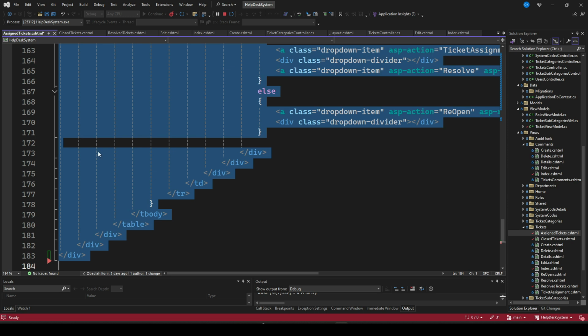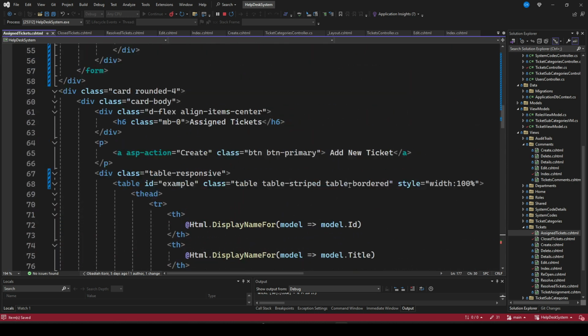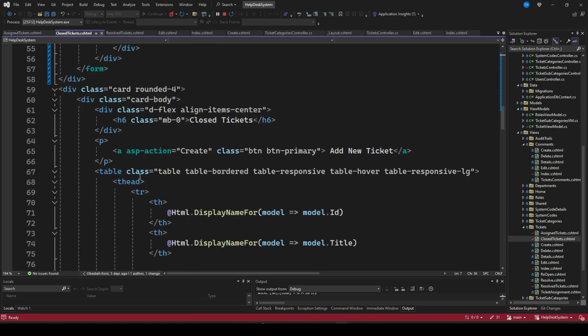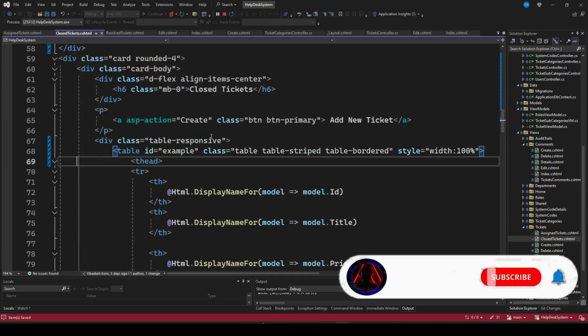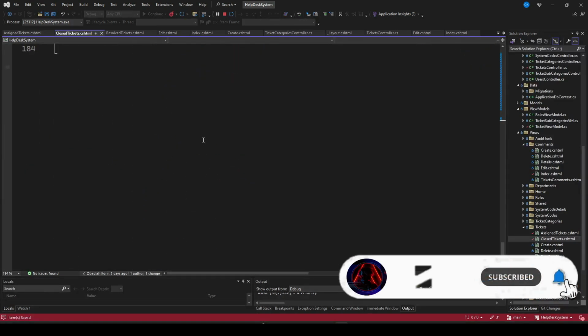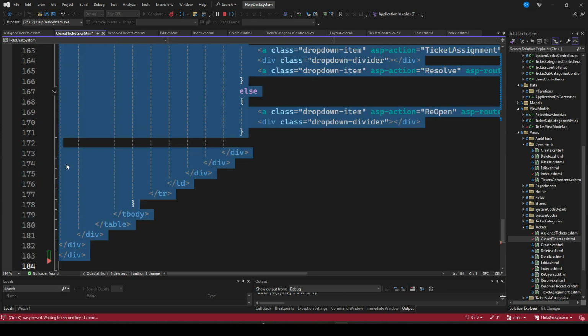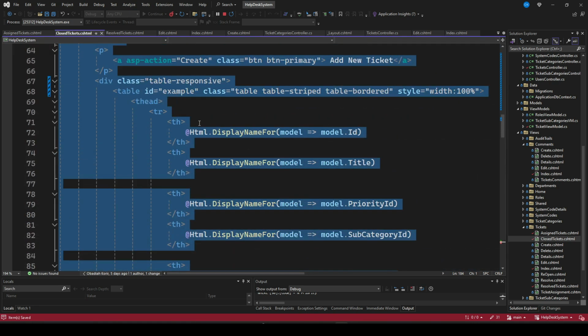If I format, then let's also do the others, which is close tickets. I'm going to do the same for the close tickets. I'm going to add these items here, then I'm going to close it here. So we're trying to paginate our list, using now the data table, the normal data table.